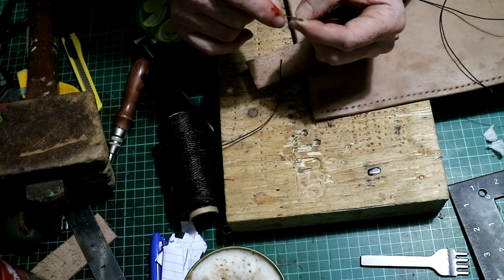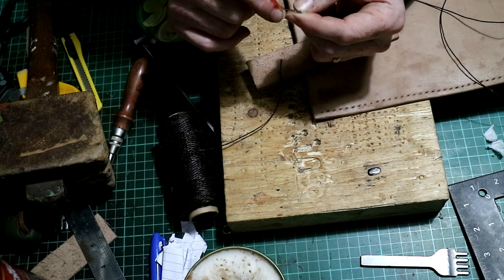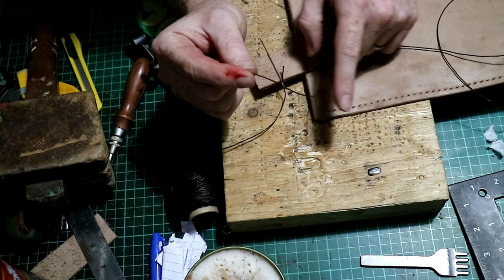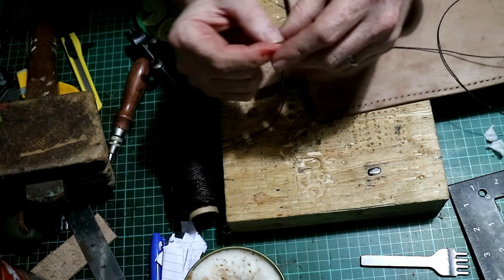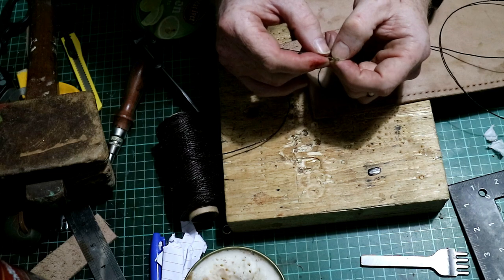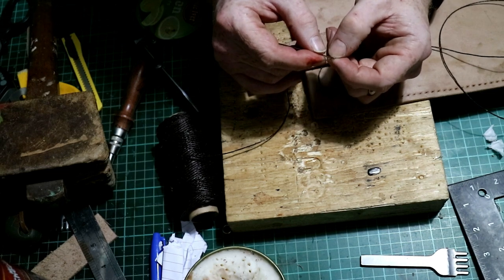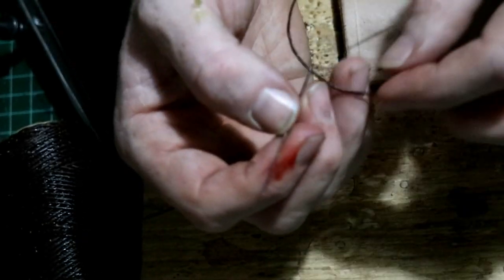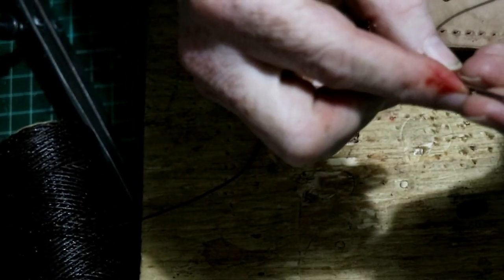So this thread is good, but when you're doing a very long stitch, what tends to happen is the wax wears off and it goes a bit fluffy. So it's nice for little jobs, but if you've got to make a handbag or something, I wouldn't bother using it. Pull the thread so it's longer than the needle itself.